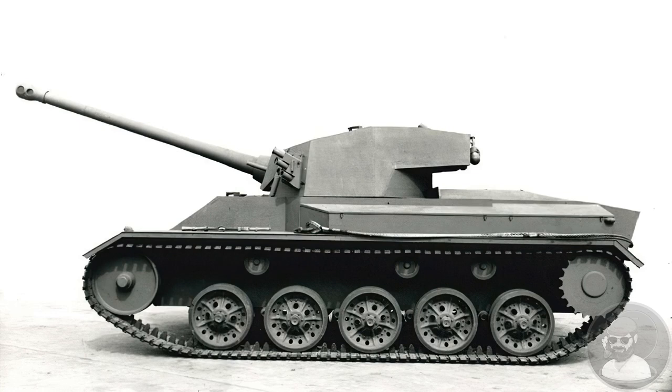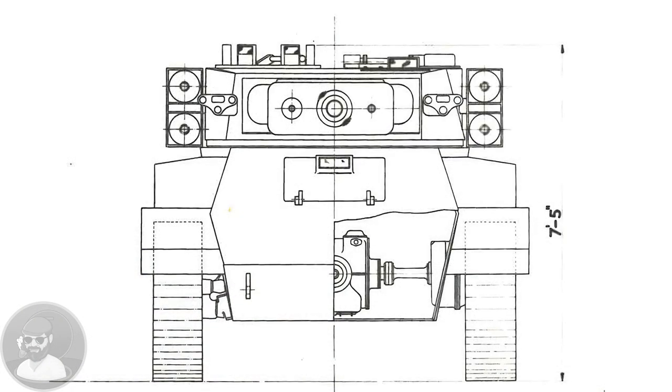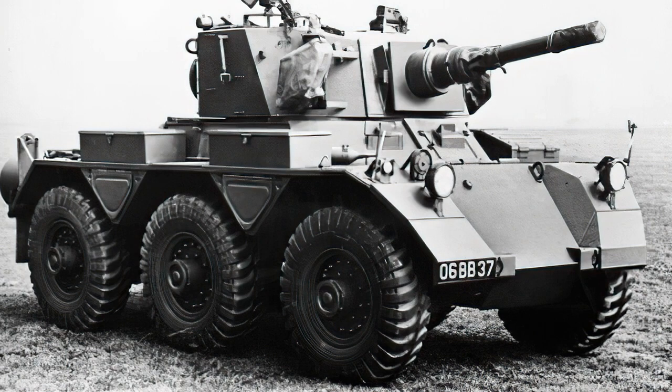Thus Vickers decided to make their own vehicle from scratch. They had already been working on the Vickers medium cruiser tanks in 1954, and the suspension from this carried over onto the FV421 and later FV430 series. They set to designing a tank of similar weight — 13 tons — that would have all the features India wanted yet be cheap to own and operate. This led to design 50800T in 1964 at Vickers Elswick, using off-the-shelf components to lower costs. Although the hull was new, the suspension carried over and the turret was a modified version of that used on the Saladin armoured car.